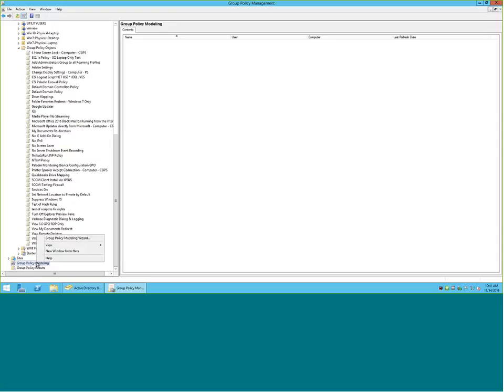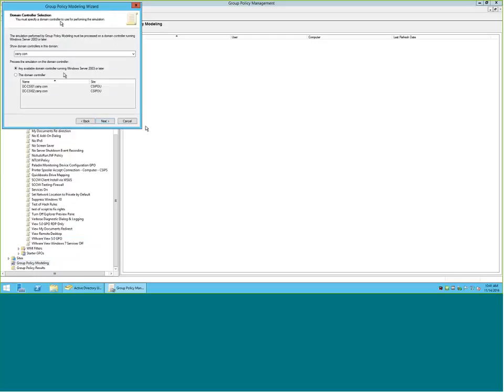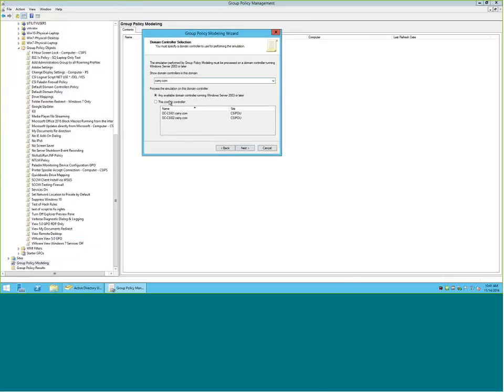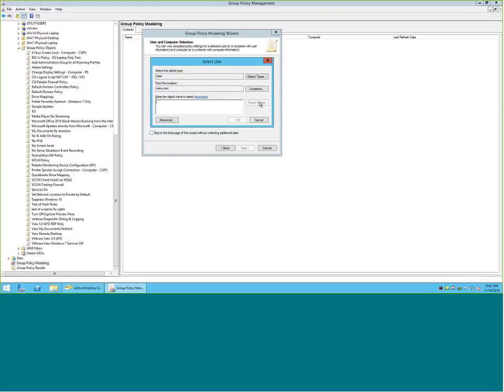All right. So now, if I want to know what's going on, I go to group policy modeling, and basically it's at the bottom of the group policy management console. And I essentially go, what's my domain? I can either go any available domain controller, or I could pick the one in my building. Building A doesn't run right, building B does. I could pick the domain controller that runs building A, or I could just pick anyone, the least busy one. Now what I do is I'm going to pick a user.